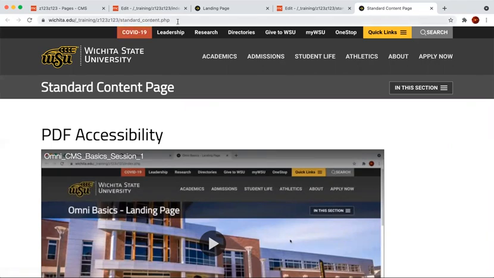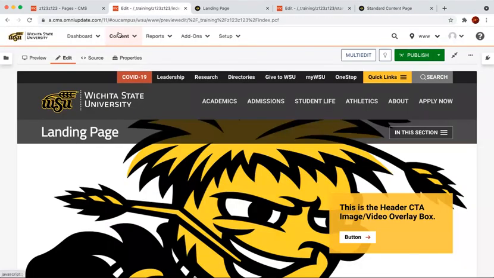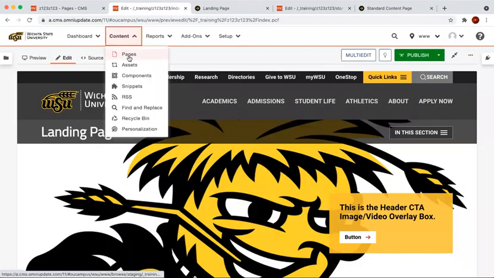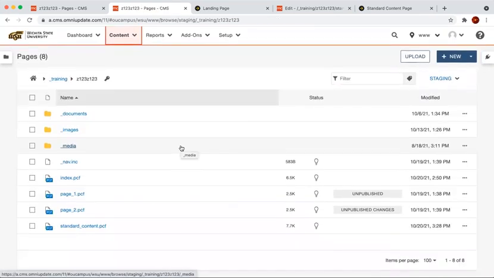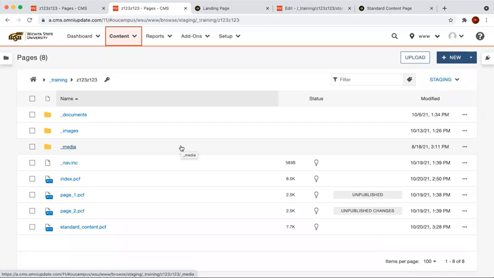So let's go back into our directory using the Content tab and Pages. We're in our directory here, and we want to create a new subsite off of this section. What we can do is go up to the upper right, where we've got the New tab. And like a lot of the other things in Omni CMS, there's more than one way to do a task.